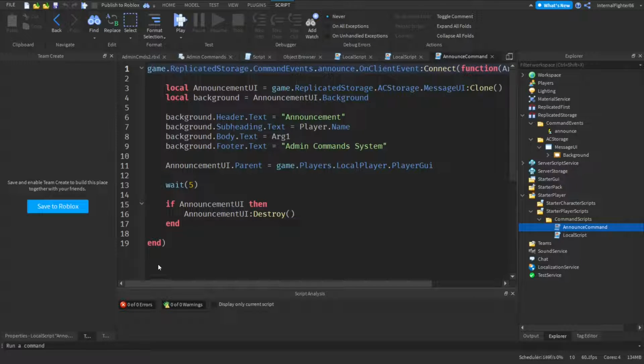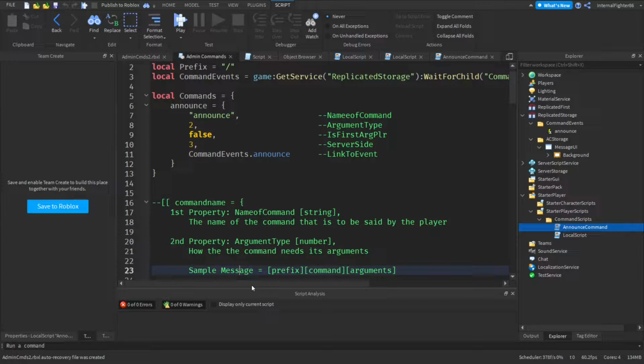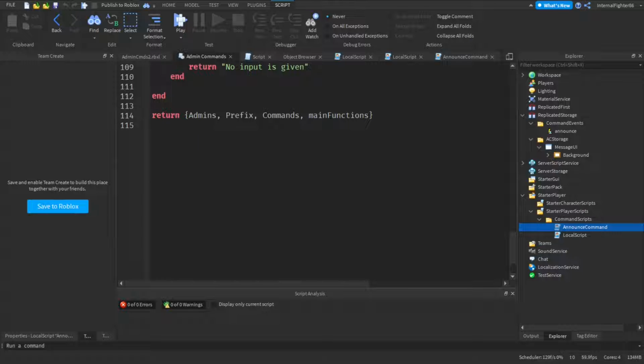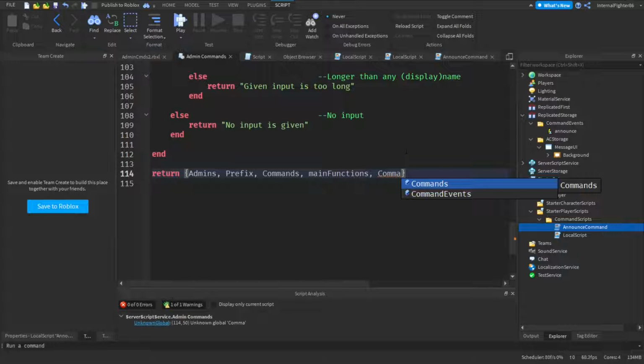So what this actually means is that every single script is going to check for where the command events are, right? And chances are I might move the location of those events. So what we can do instead is make a variable. Command events, do I return command events? So in our main module script we can say command events, right?